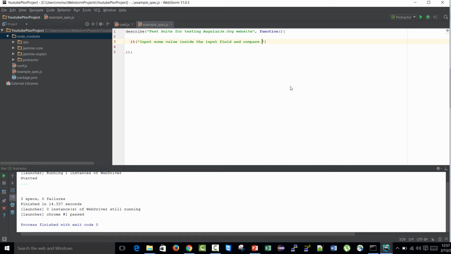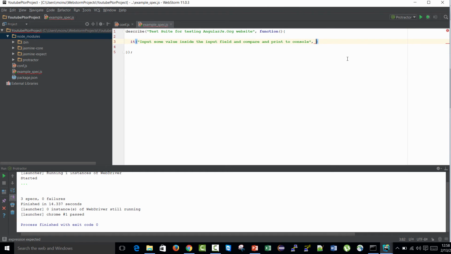The reason why I'm giving all this information is that the more information you give here, the better it will be for your analysis. If you have written some hundreds of test cases, you have to debug those, right? If some error comes tomorrow, you have to debug. So if you do not give proper names, you may not be able to understand where the error is occurring, right? So that is the reason.